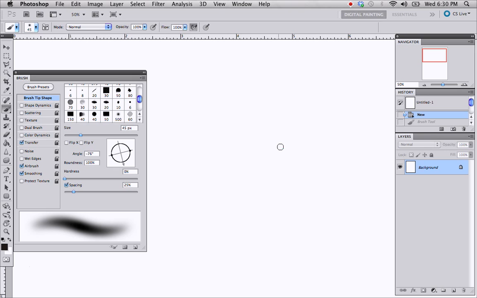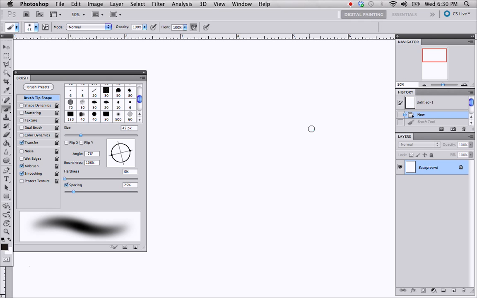Another thing to keep in mind is that, using a tablet, there's a pretty big disconnect between what you see on the screen and what you're doing on your tablet. So my recommendation is to just lose your mouse. I mean, just don't use it. Unplug it, and for the next couple of days, just do everything with your stylus. Check your emails, use your stylus; browse the internet, use your stylus. You're going to build up that coordination between what you see and what you're doing a lot faster this way. And you'll notice that it's easier to get the exact brush marks that you want.